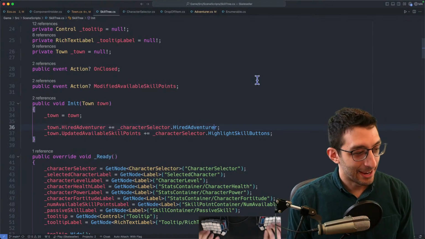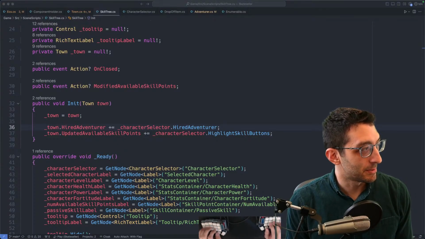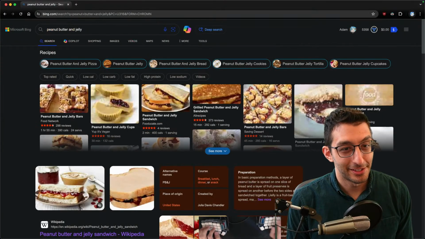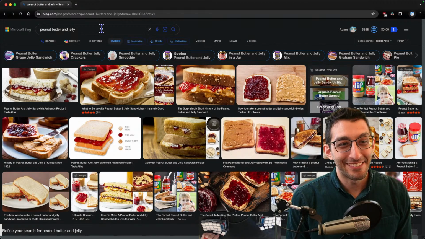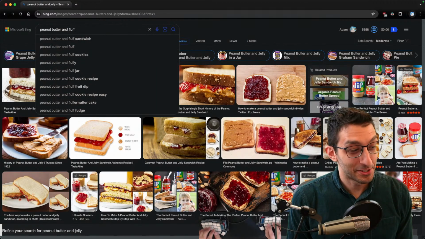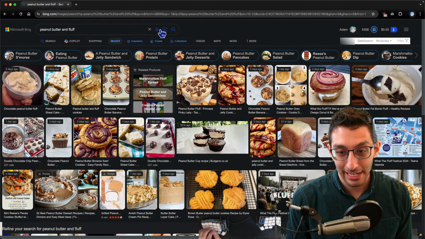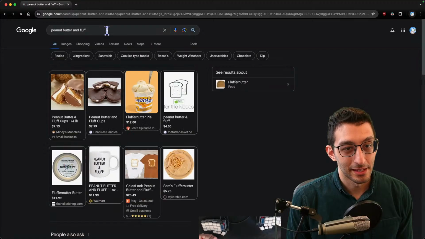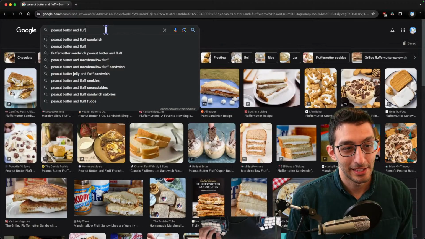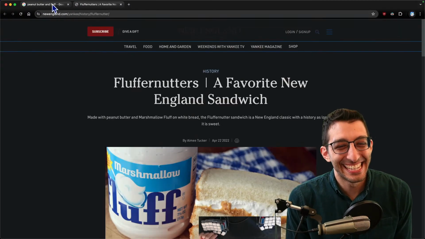How come no one's told you about this? Have you ever had a peanut butter and jelly sandwich? Not everybody likes peanut butter, and not everybody can even eat peanut butter, but they're great. And they travel really well too, if you're ever going on a long train or a plane trip. And then the other thing, this is pure sugar, but a peanut butter and fluff sandwich, which is marshmallow, and does not show up when you search for this on Bing, but maybe on Google. Like I said, it's pure sugar, but it's pretty tasty.